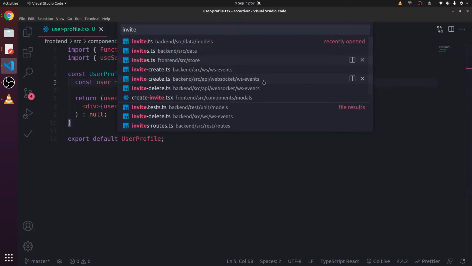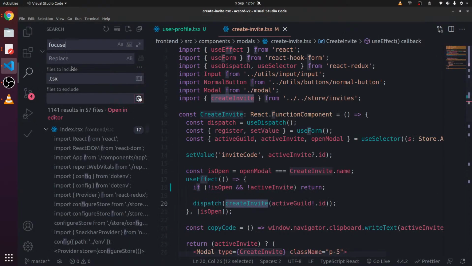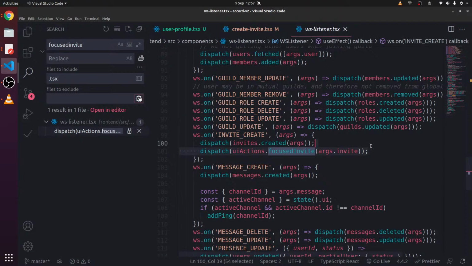So what's doing the invite? Create invite. Dispatch UI actions, invite create, focus invite. Okay.